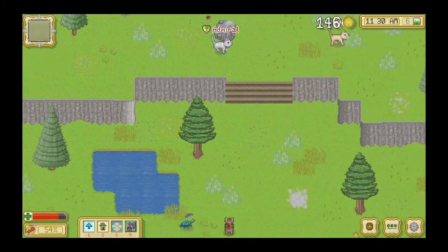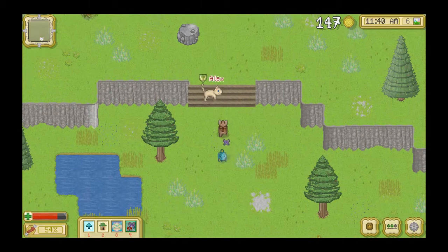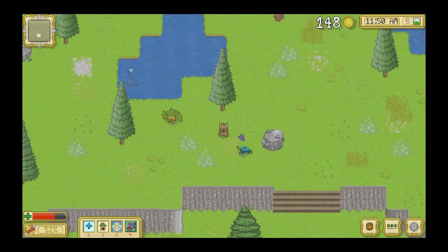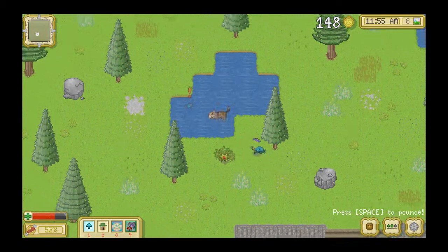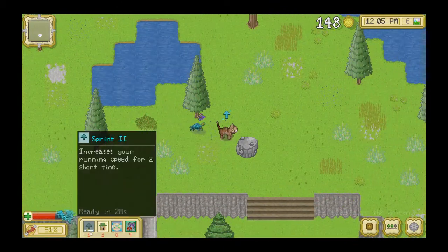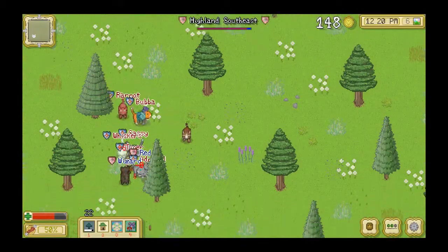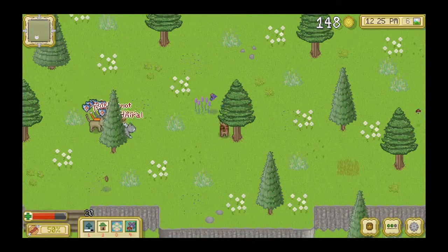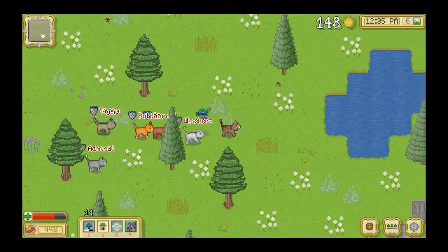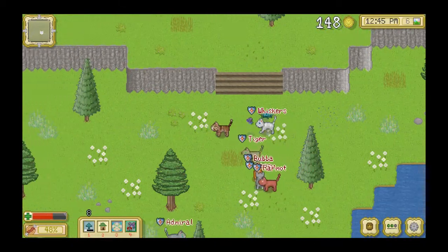So, why is Forest Colony here? Excuse me, I did not say you could come and attack me. Thank you. And there is a fish here. I am going to pounce on the fish and then get the fish. And then we should probably head over to the next fight that's just on the tile over. And run away! Oh my god, this is an unfair fight. Yeah, well, it's by a lavender plant, so they would be fiercely protecting it. I can defeat all of you, if I need to. That I probably do.